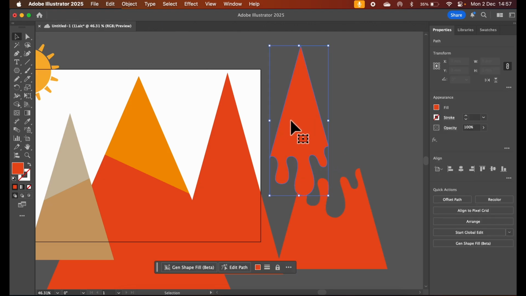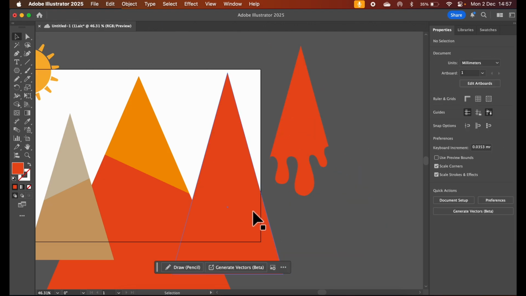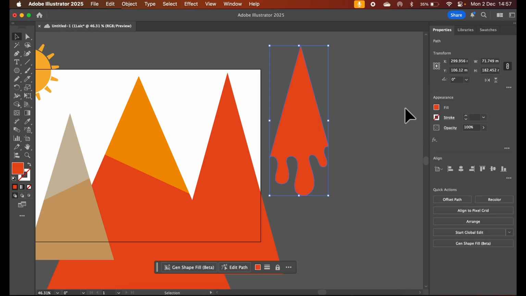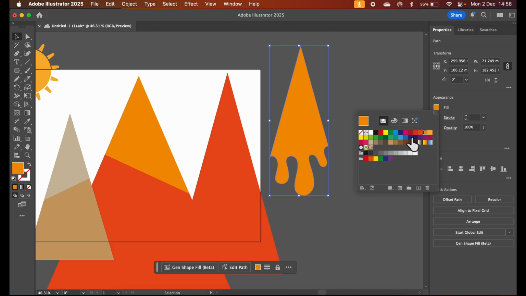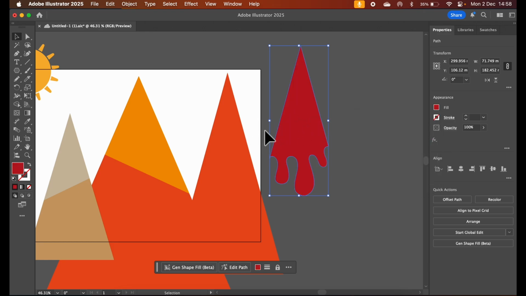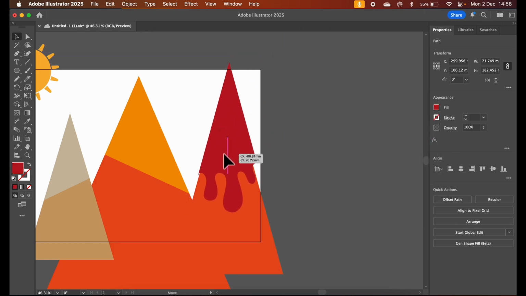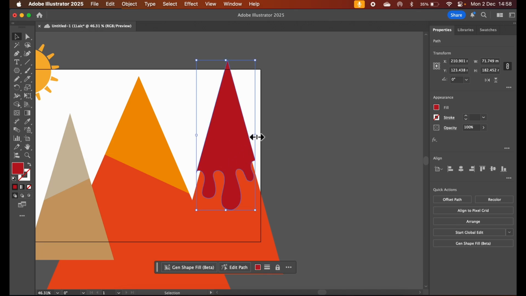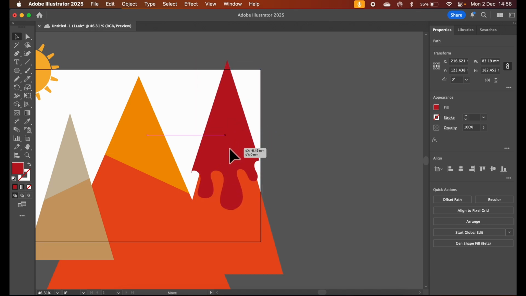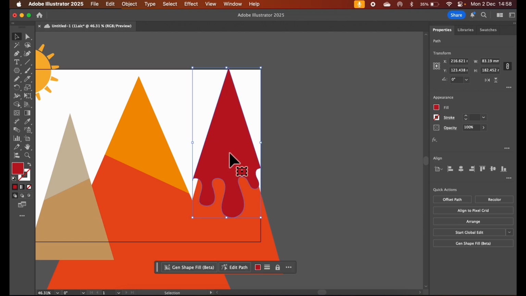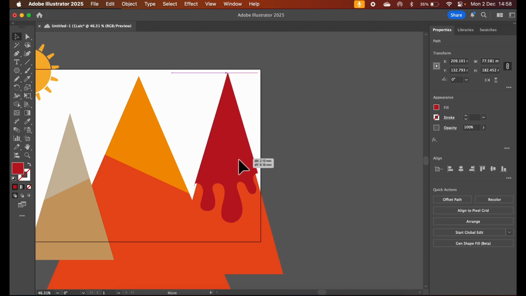Now I've got this one as a separate piece, so we won't have any issues. I'm going to click on that and change the color so that you can see what I'm doing here. Let's make that a dark red. Now if I place that on top, or even just move it upwards, you can see how I can get that larger look to the whole thing, and I won't get any gaps in it. In fact, I'm going to have mine something like that over there, maybe a little bit smaller. You could do whatever you want with these, to be honest. Just experiment, try them out, see how it works for you.